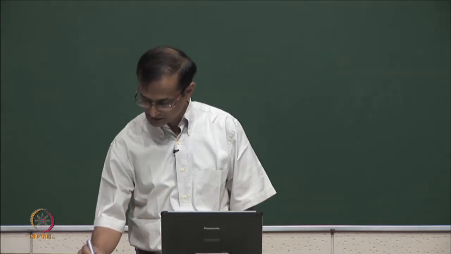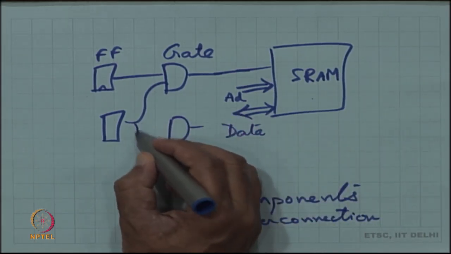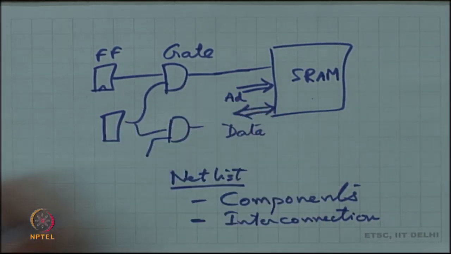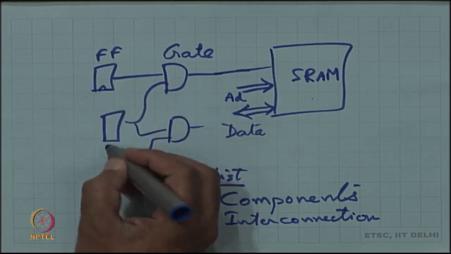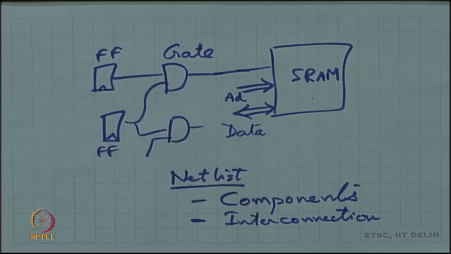Remember, you can have an AND gate, but you could have any number of 2 input AND gates. The same component type you could have multiple instances of in the netlist. You may have 100 AND gates. So, both of these are flip flops. It is essentially like picking up one element from a library and including that element several times. Each is called a separate instance.